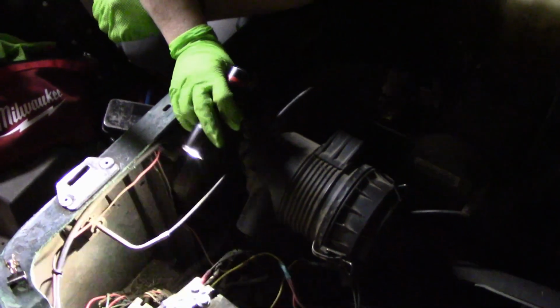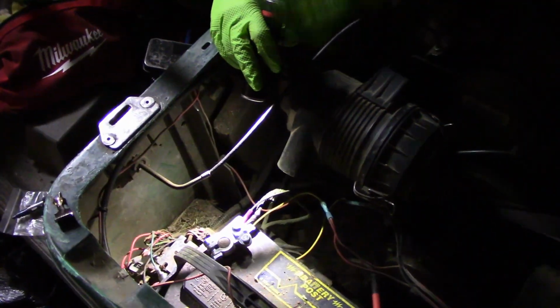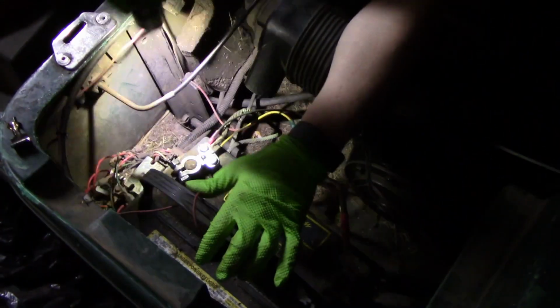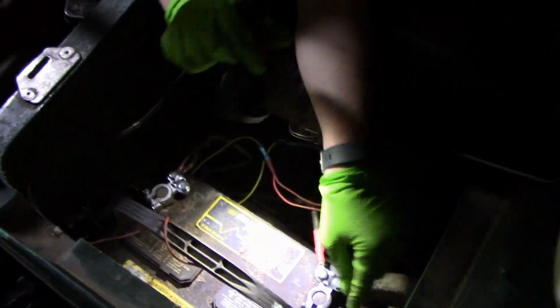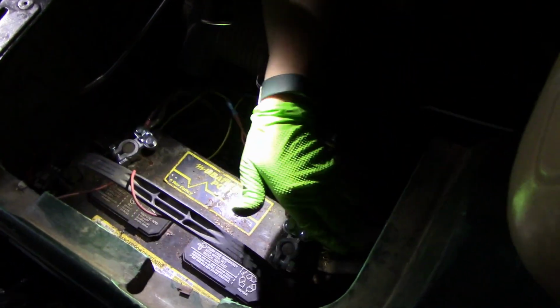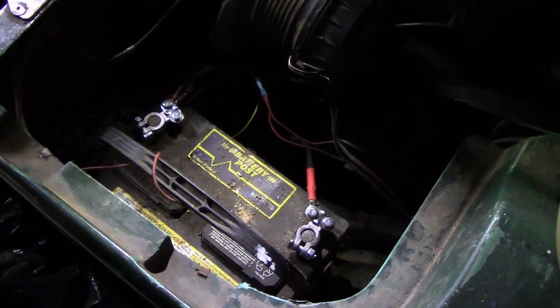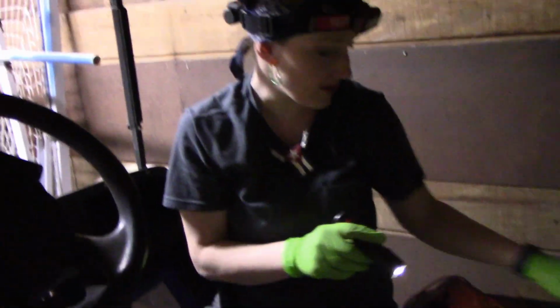So I think we're good on the wiring aspect, minus this one power wire to the light switch. I want to put an inline fuse, and then I can just zip tie it to the side and not worry about it.